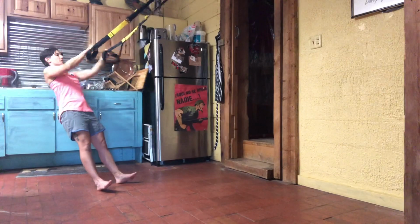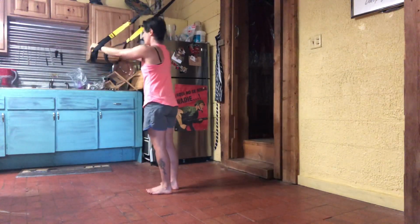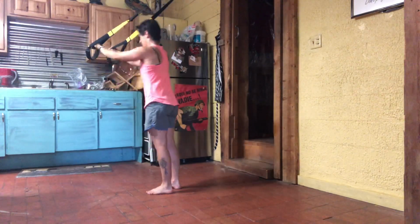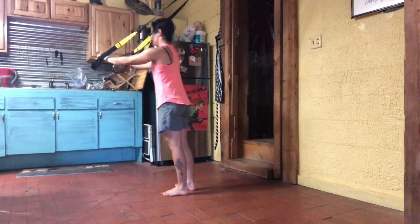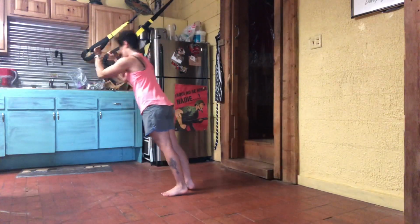Let's go for our third set. Triceps, right at it. Finish this up. Third and final set on this. Give yourself a little extra challenge here. See how deep you can go for your tricep on this last one.